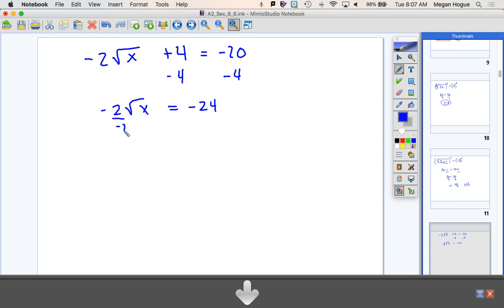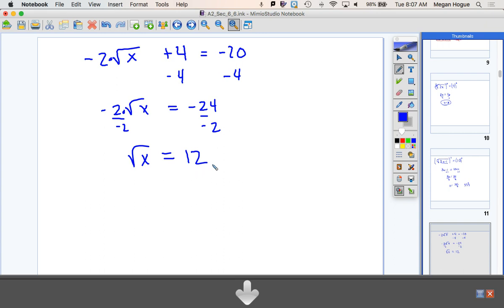Question, Alex? Is the square root of x attached to the negative 2? Attached in the sense that there's multiplication in between them. I don't know what you mean by attached, I guess. There is a sign in between them. There is multiplication. So that's why now I'm going to divide. If that radical were just an x or a y, you would know to divide by 2 and put it on each side. It doesn't change. Just pretend the radical isn't there for a moment. So we get the square root of x is equal to, now it becomes positive 12.